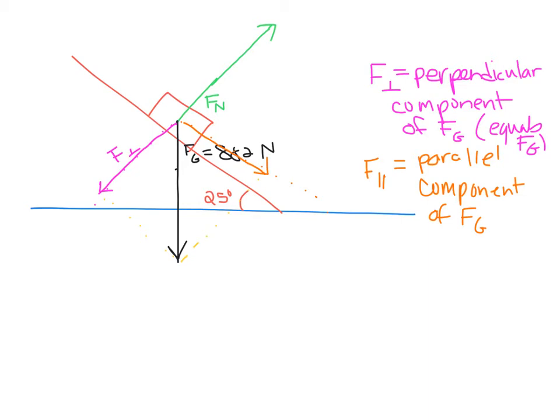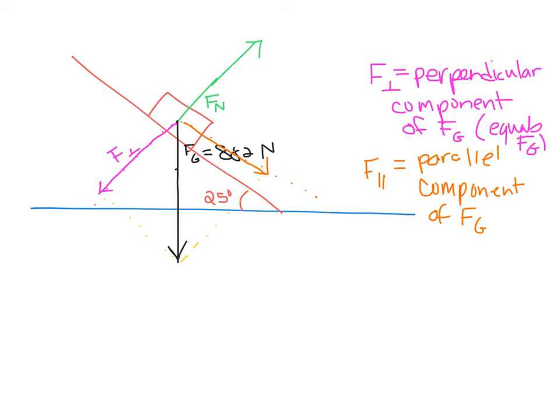So I didn't draw this perfectly. The size of F perpendicular and Fn should be the same. The Fn ended up being a little longer. I can fix that now if I can erase that a little bit, now that I actually know what it's supposed to look like. If your drawing isn't perfect, that's fine, but it sometimes helps just to get a basic idea of the sizes. So I'm going to show you how to find both your F parallel and F perpendicular, but we only need to find the perpendicular one to do this problem.